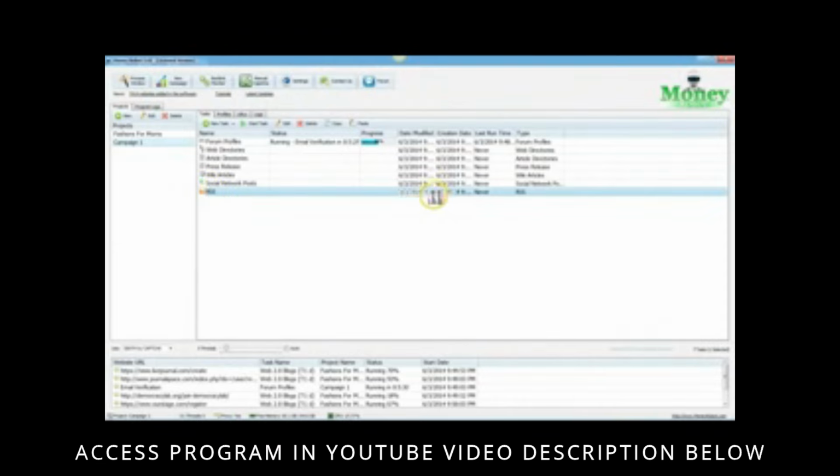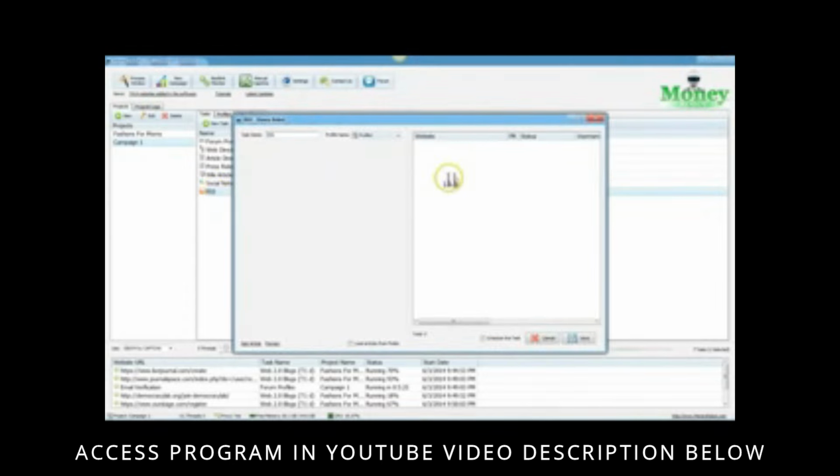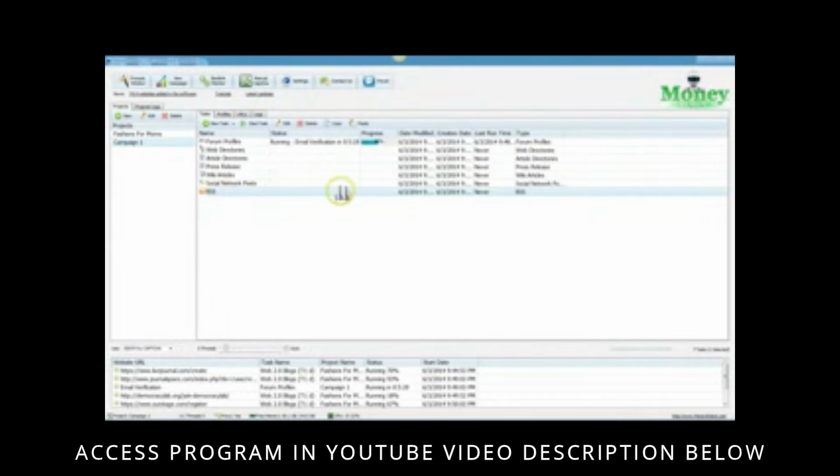RSS feeds. Well, let's see what these consist of. So there's nothing for RSS. So it looks like maybe they've added it. I don't know how you would use this. So basically, forum profiles and RSSs are coming up empty. The rest of them have a lot of properties, but they're fairly weak. So I use these in level 3, tier 3.